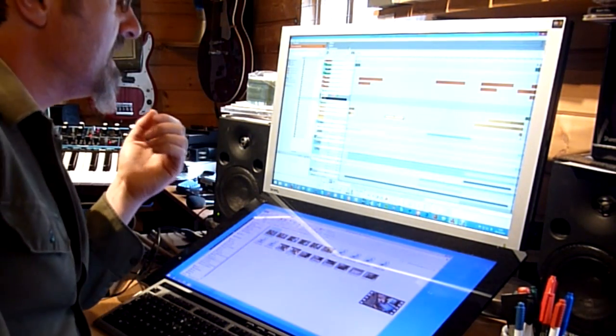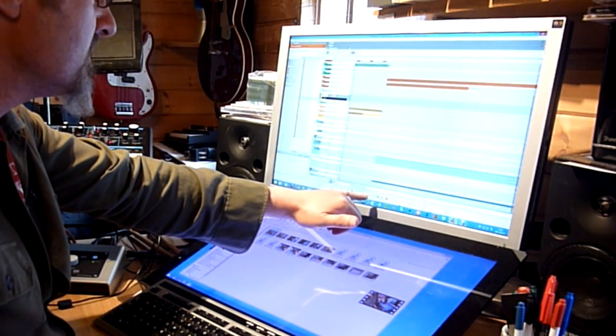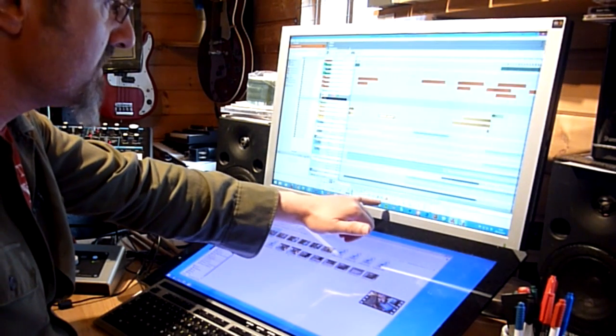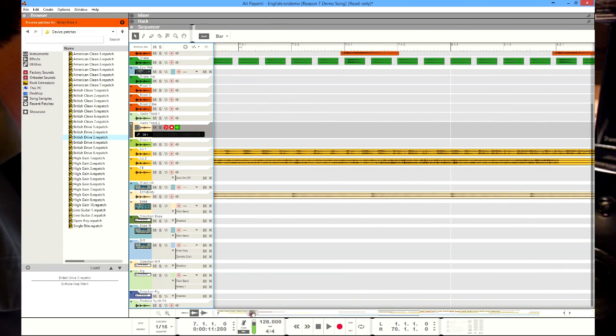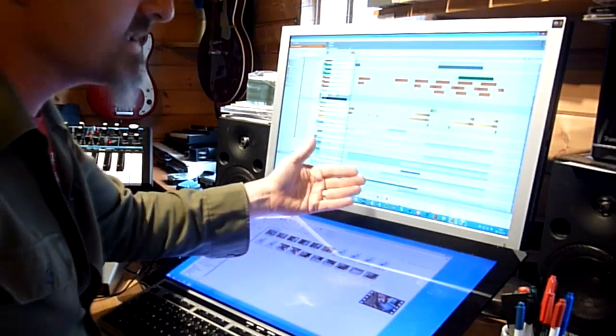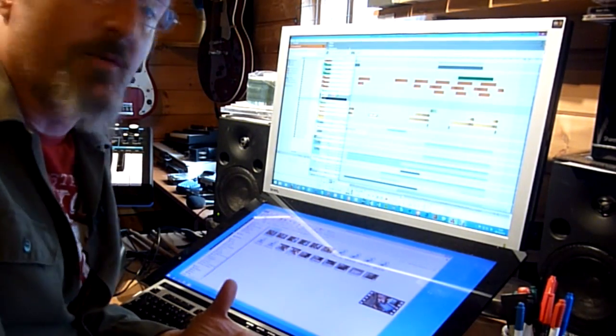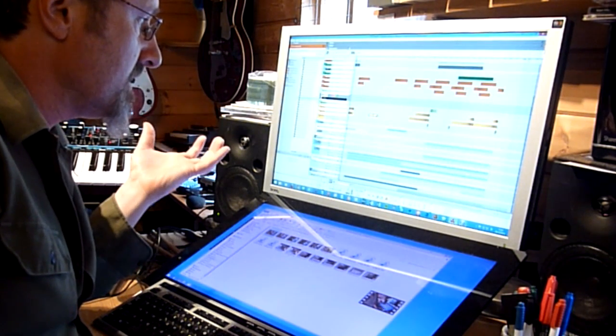Other things of note within the sequencer page, you have this kind of overview at the bottom here, which also allows you to zoom in and out quite quickly. It shows you what you can actually see at one time on the screen, which is really nice. I like that. You can actually move it around very, very quickly and easily. The transport bar has been refreshed and minimalized, although maximized, as in it's kind of bigger and clearer and laid out, it just looks much cleaner than it used to be, although it still has all the same sort of information on there and all the things that you'd expect. There's no craziness going on here.